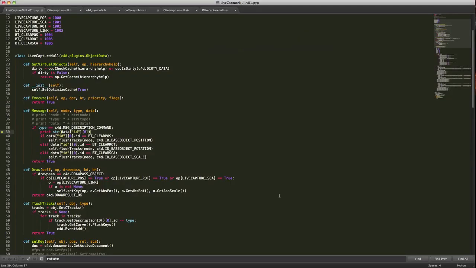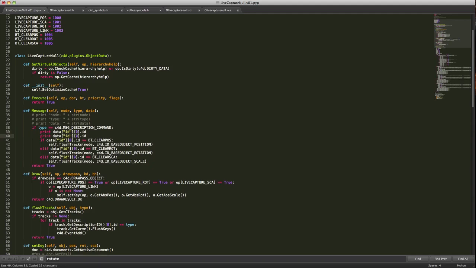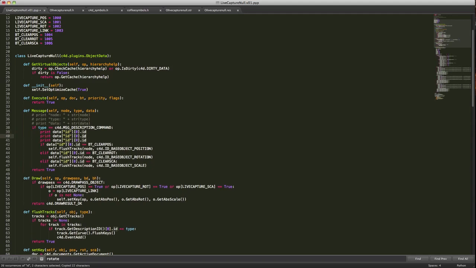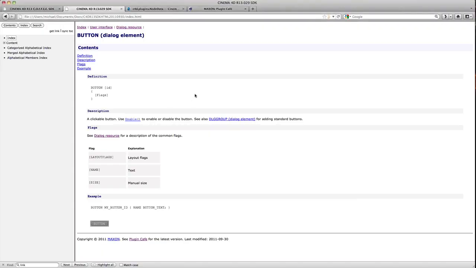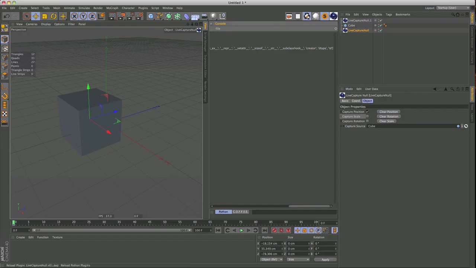So where before we saw nothing here, let's try something else. Let's try look. So this gave us nothing. Let's try this. And while we're at it, let's try all the others. Type, create. Okay. Let's reload again. Push a button. There we go.